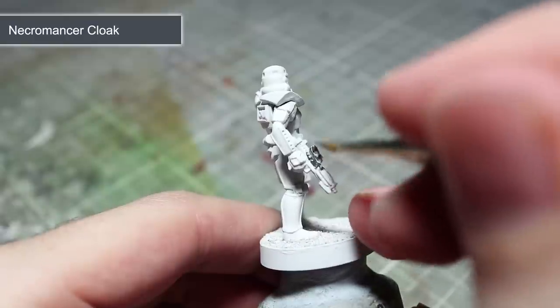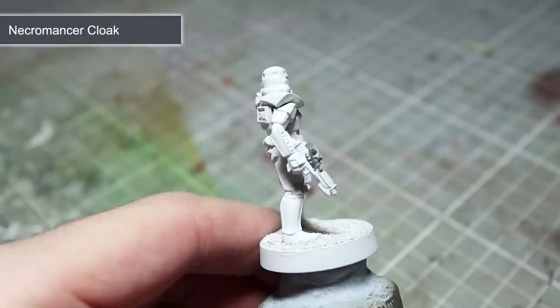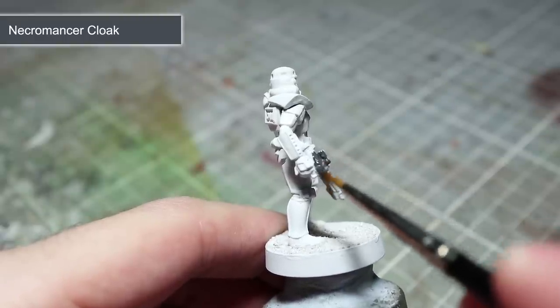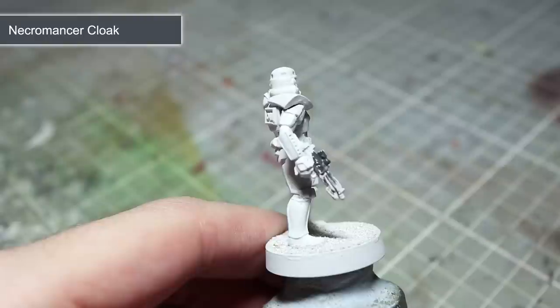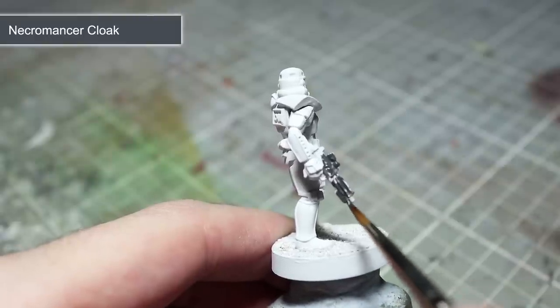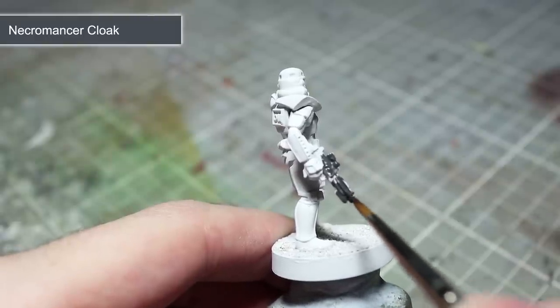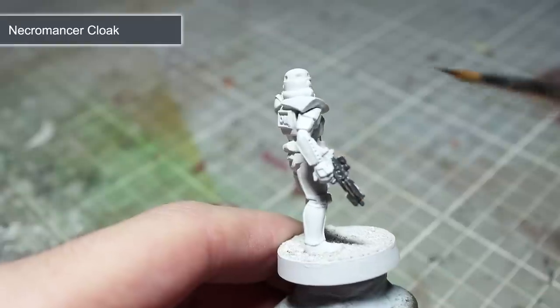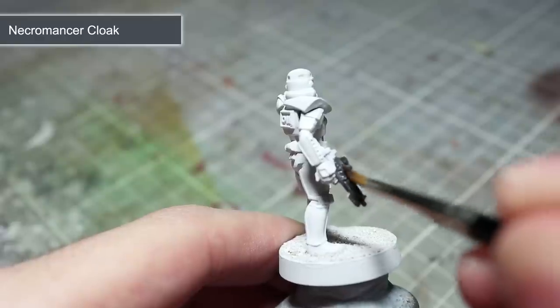With our paint thinned, we now want to carefully paint all of those black areas of the miniature. Don't worry about getting perfect coverage with your first layer, as this is why we watered down our paint. After applying your first layer, allow the paint to dry before applying a second over the top. This layering technique will give a much more uniform looking finish without potentially obscuring details by applying the paint too thickly.